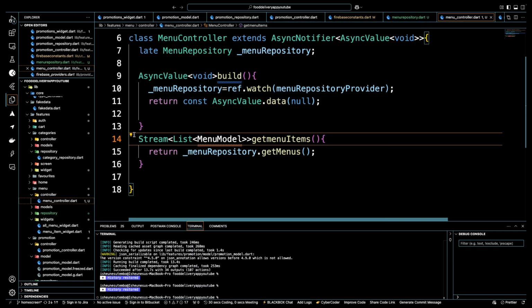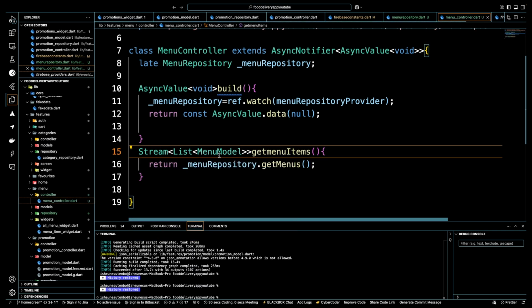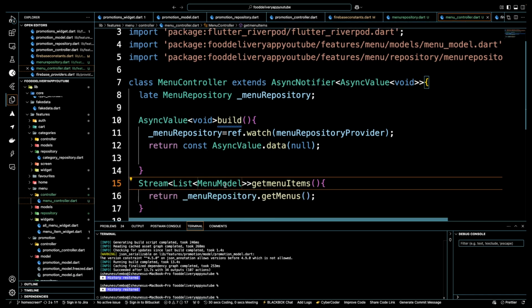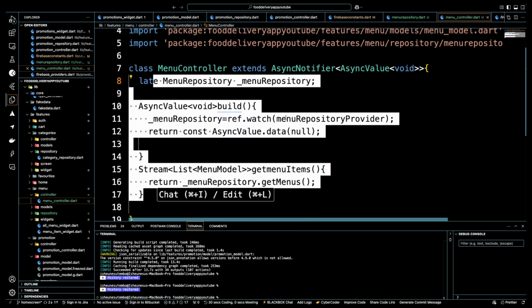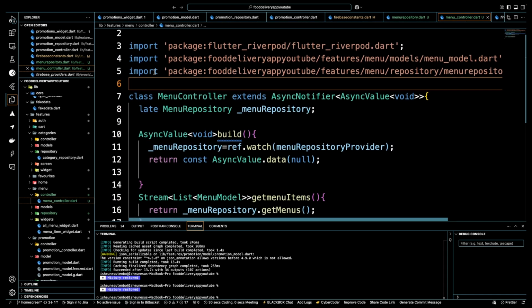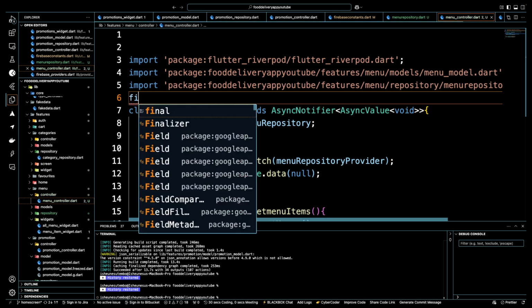Let's make sure that we import our menu model like this, right? So now that we are done with our menu controller, the next thing that we need to do is create the menu controller provider, right?